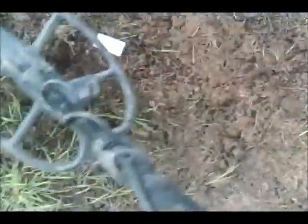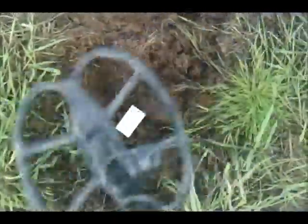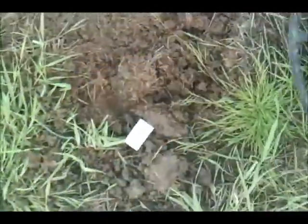Silver shilling — no problem at all with that. Again, the bandwidth, the actual bandwidth for the signal seems to be greater, so you've got less chance of missing them in the field. Roman Grot — again, you'd get that no problem. And the Ship Halfpenny is a better response than with the standard coil. You can hear it's got quite a good copper content and you wouldn't miss that. The key thing with the Ceph coil is that you score over anything with these coils — you cover more ground. So as you're coming along, you're going to hit these targets no problem.